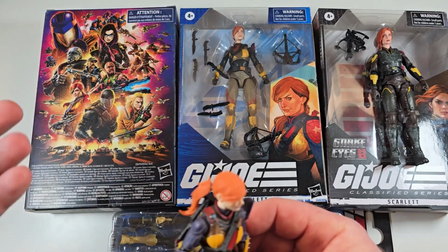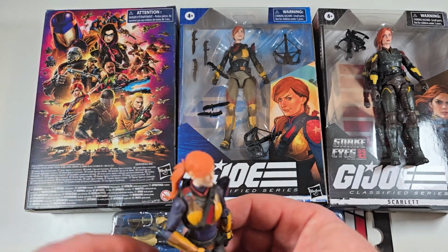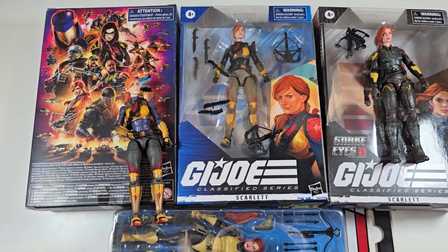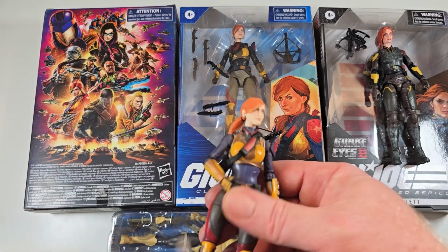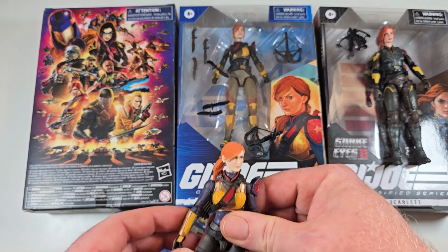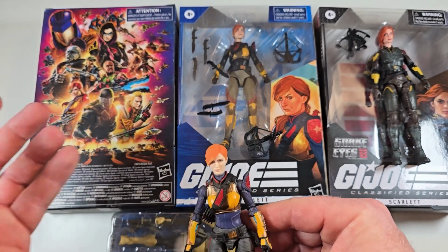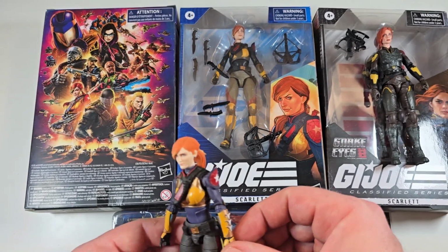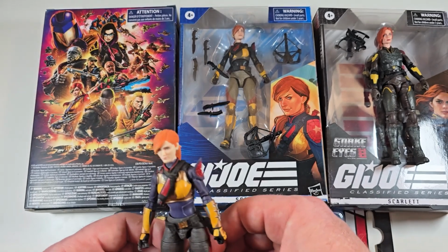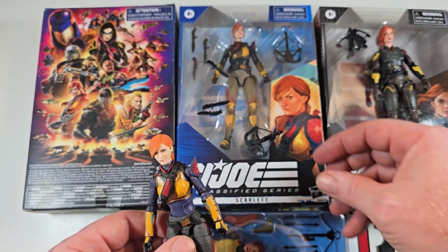But again, they wanted to go a different way, wanted to remodernize G.I. Joe. Now, I don't have a problem with modernizing G.I. Joe, but personally, this reminds me a bit of the Star Wars universe, where under the rule of Disney and Kathleen Kennedy, Disney doesn't really know what they wanted to do with the movies, and it looks like Hasbro has followed the same path with the G.I. Joe line. They didn't really know what they were going to do with it, tried to make it very modern and went into some weird weaponry. I'll be having a look at that later on when I review the other figures.